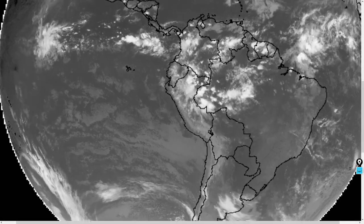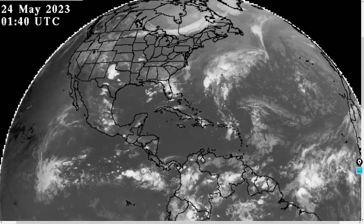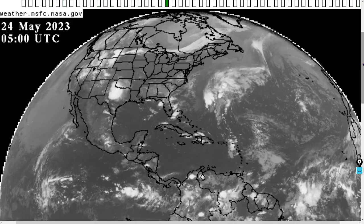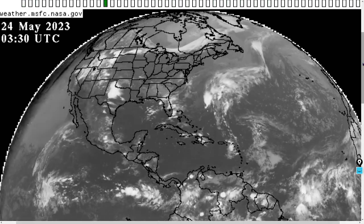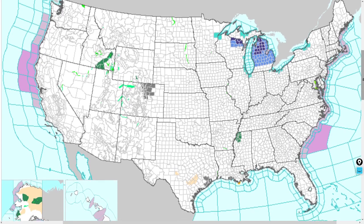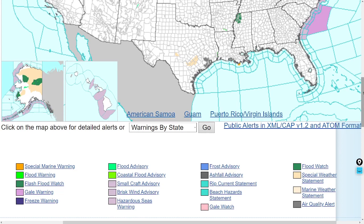That's 3.9 micrometer infrared radiation. If you're wondering how big those waves are, a micrometer is about 1/10 of a human hair. So 3.9 is, you're talking about 40% the diameter of a human hair are the size of those waves. It is infrared spectra. It depicts clouds and fog when it's too dark to use a visible satellite. Next, our weather.gov map. If your location is lit up, please click on your location at weather.gov. Not too many weather warnings here over the U.S.